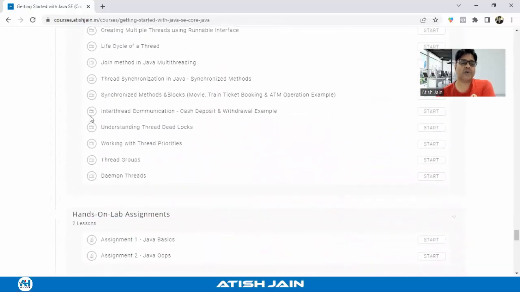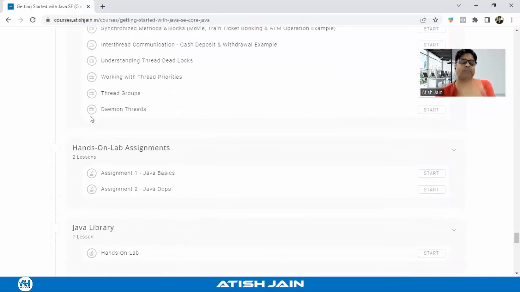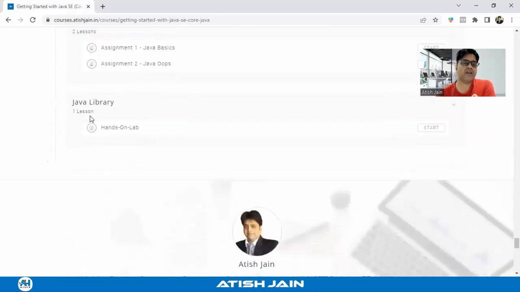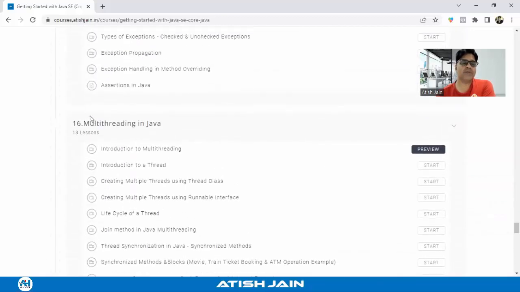And there are a few more concepts like IO package in Java, collections and framework in Java, and swing applications in Java. But they are not available because unless and until you complete these 16 sections, only then you'll get the remaining 3 sections here. So this is what the complete Java curriculum is all about.